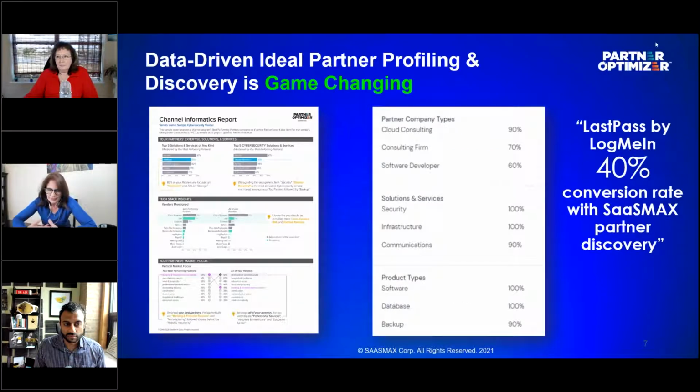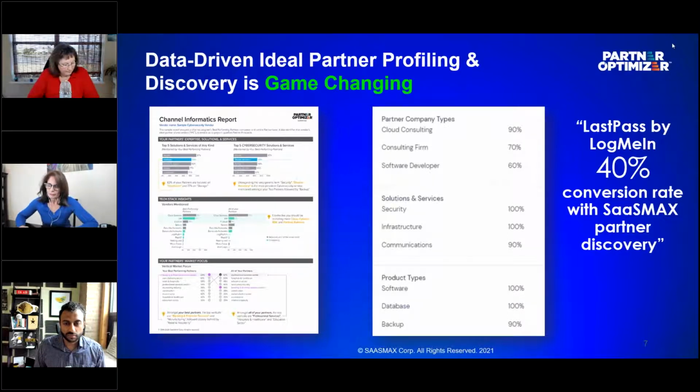That's what we've been doing as SaaSMAX. And when you look at all those different criteria, are they offering and working with adjacent products that are complementary to yours? Are they offering competitive ones? If they're competing, are they too loyal to that competitor to where it's going to be a waste of your time to try to sway them over, right?